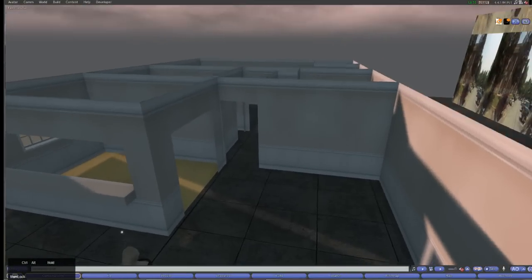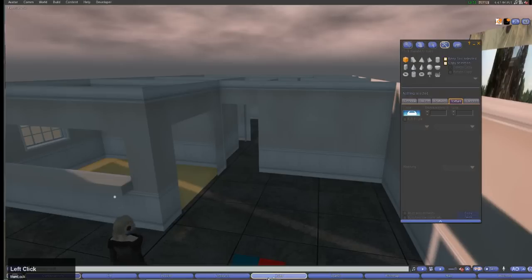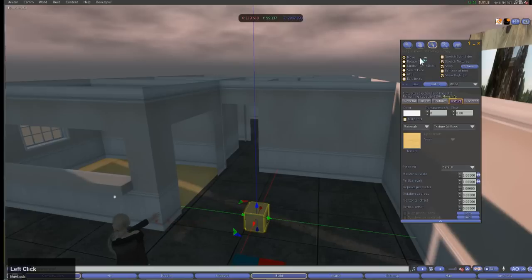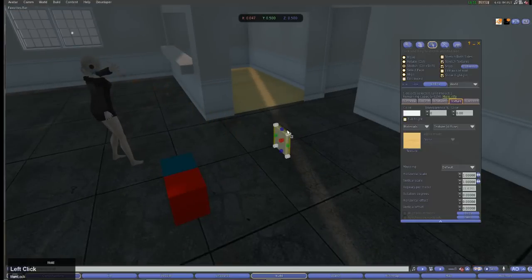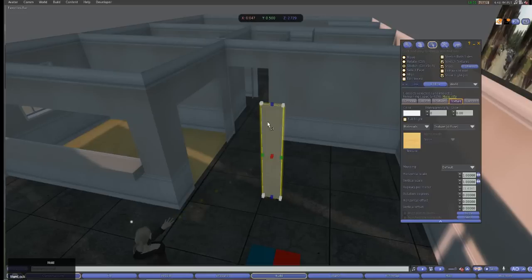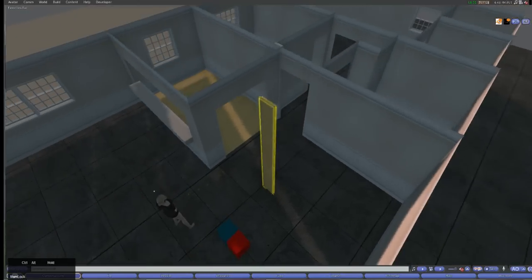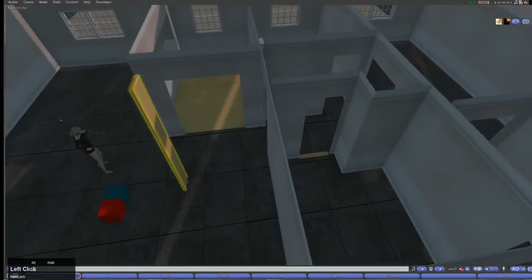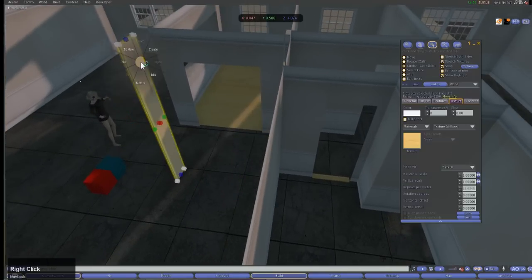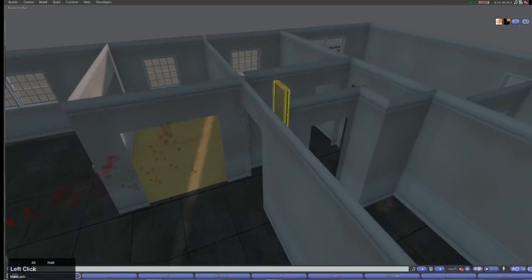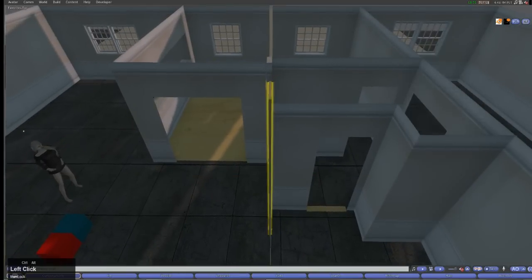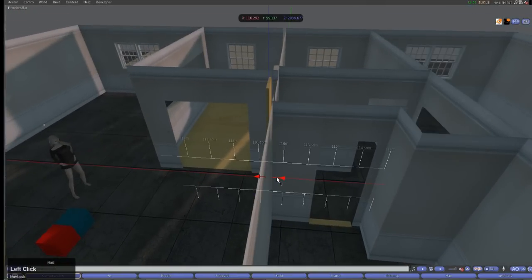Now we're going to add in our faux, what are those things called? Faux physics. And we do that by rezzing another cube, making it thin, like so. Stretching it up as high as the walls we want here. And we're just going to slide it in between those dead spots we were talking about before. So, here we go. There you go. It's kind of hard to see the dead spots, but they're definitely there.